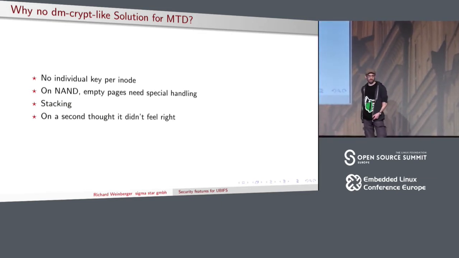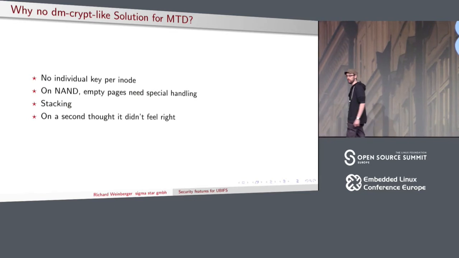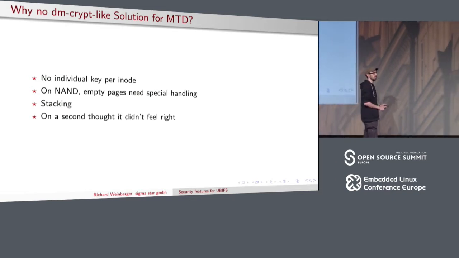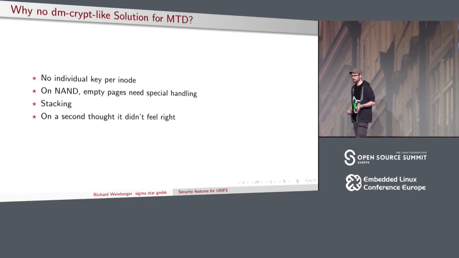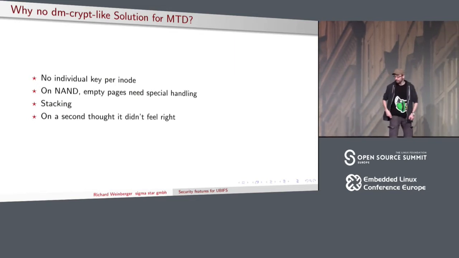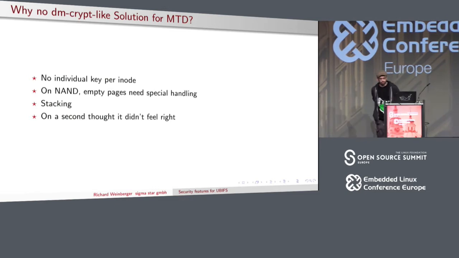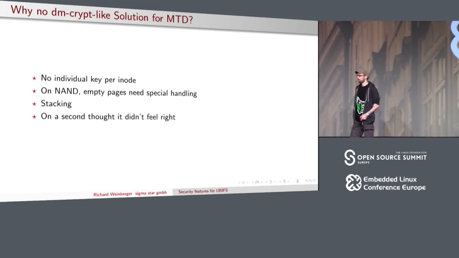The idea was to add a new pseudo MTD device sitting between UBIFS and the real MTD, doing roughly what ECrypt does. But the downside is you'd then have one single key for the whole MTD — no key per file or per inode node. There are also corner cases: on NAND you have to deal with erased pages, so you must not encrypt all 0xFF bytes and write them down. And adding a new MTD layer makes the stacking deeper. On second thought, it just didn't feel right, and I dropped that idea.